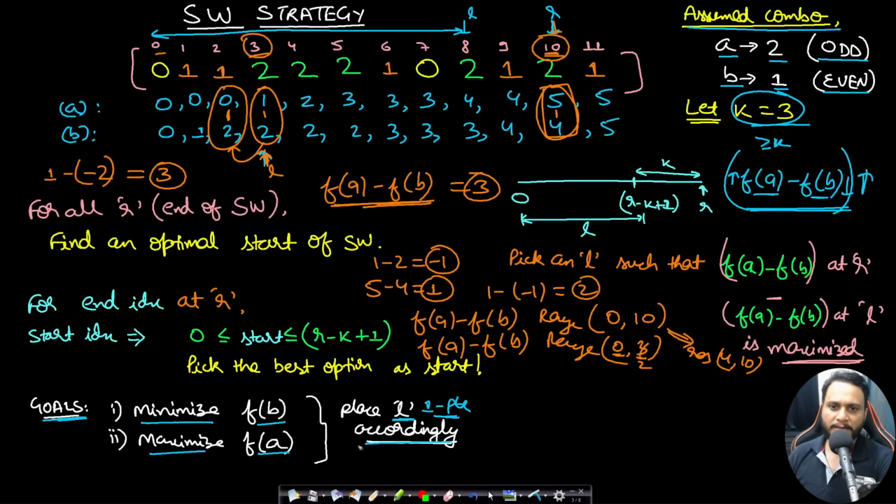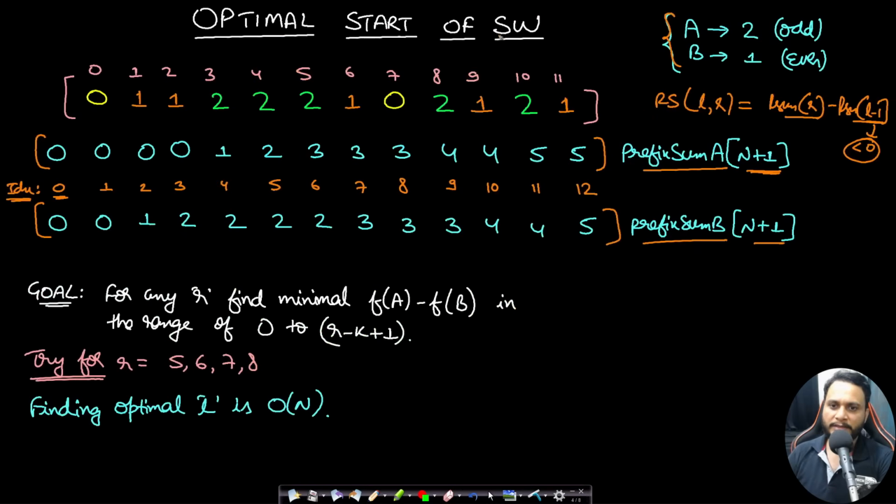Now in this case, in the previous example, I had shown that R was already present at index 10. So if you make R go to index 10, then where will L go? You know that k value is equal to 3. So L can go anywhere in the range of 0 to 8. L can go anywhere. So again, we may have to try out all the indices, isn't it?